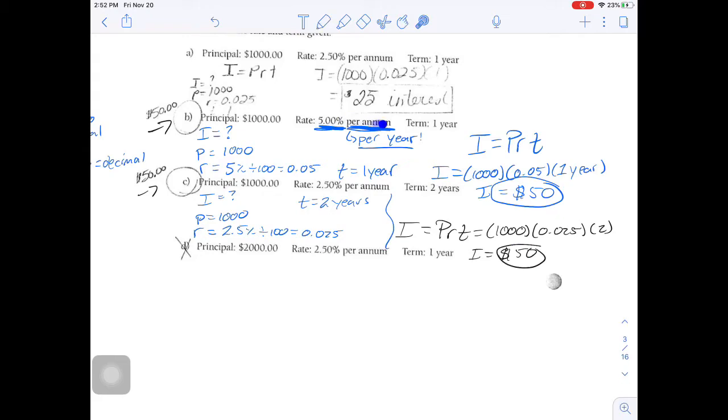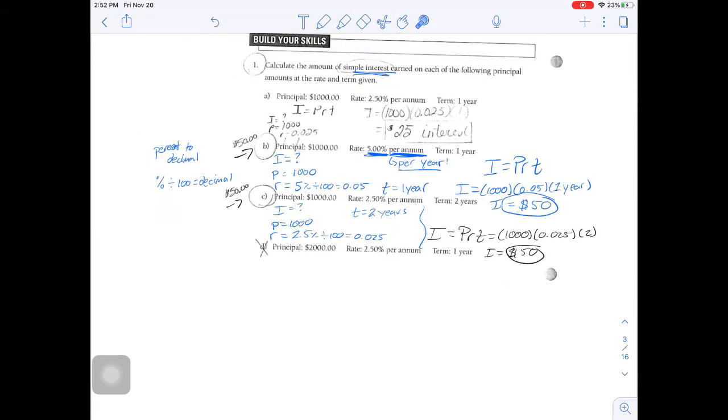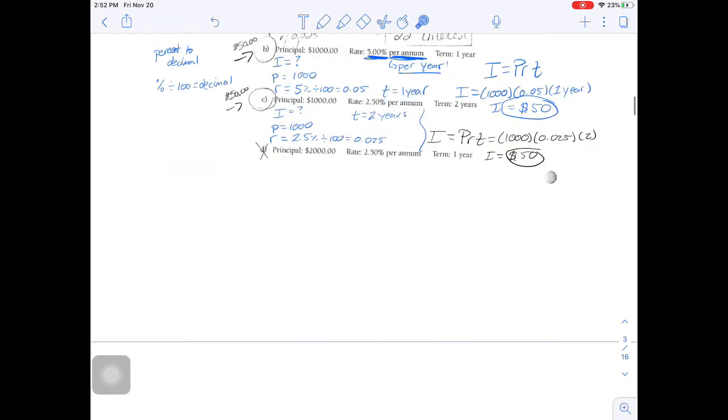So here, this was a better deal. I mean, at least if you're making this money, every year you're going to get an additional $50. Here, it takes 2 years to get $50. Okay, so if this is an investment, this guy has only grown his investment by $50 over 2 years, where this guy grew his investment by $50 in a single year. Okay, let's move on and let's go to question 3.